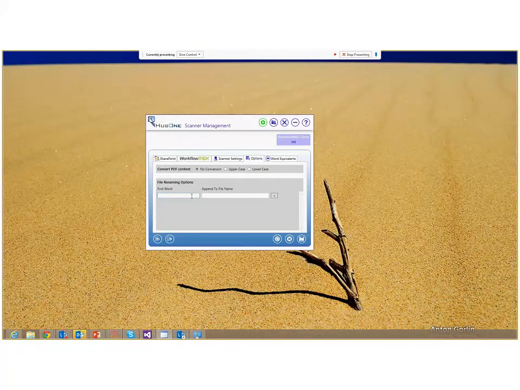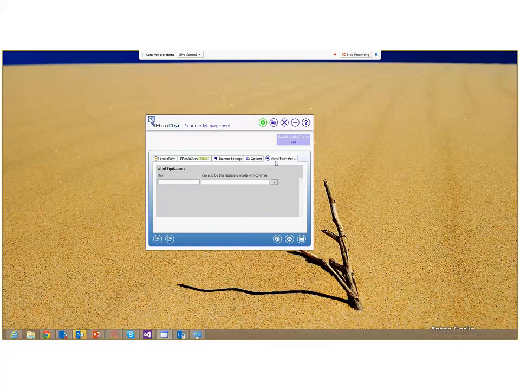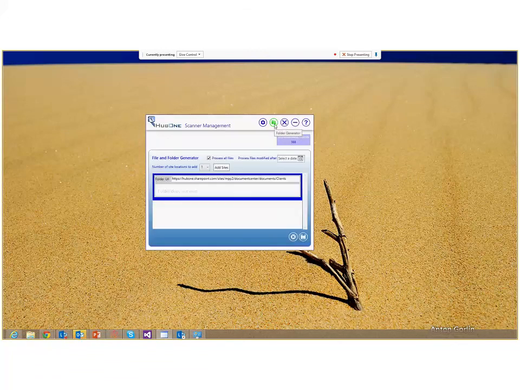And I can actually say, if you find the word invoice, add invoice to the file name, etc., etc. I can also say, if you see PTY limited, it can also be P/L, comma, proprietary, etc., etc., etc. So I can use this to match scanned files, but there's another little button up here, which is the file and folder generator.